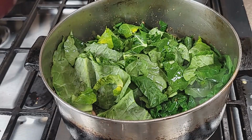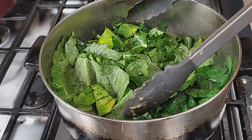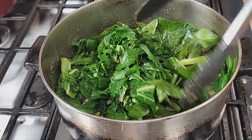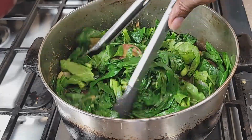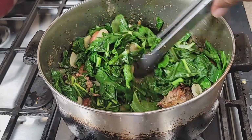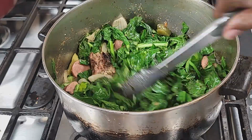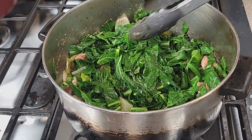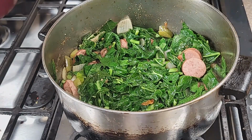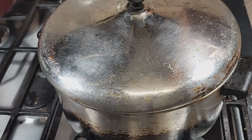Guys, I make collard greens at least probably once a month. Easy. Summertime, wintertime, when they're available, I'm getting some collard greens. Now I do it different ways every time. Sometimes I'll make a garlic collard greens. Guys, you make it any way you want. You can use bacon. Collard greens take on a good flavor, whatever you put with it. Especially that pot liquor in the bottom. So guys, we're going to give this a cover and we'll be back in about an hour or so.